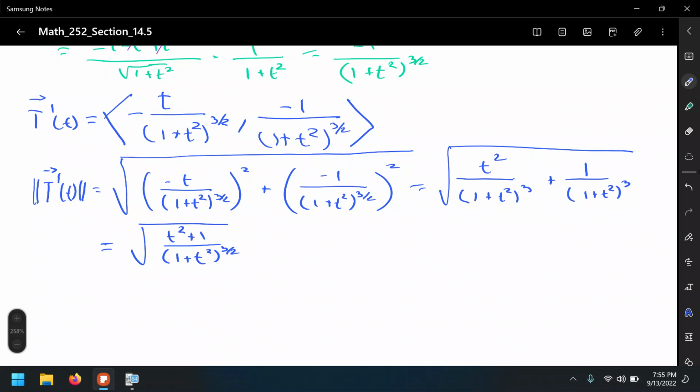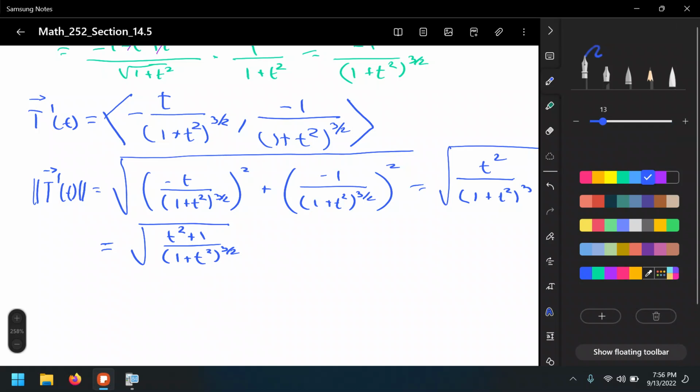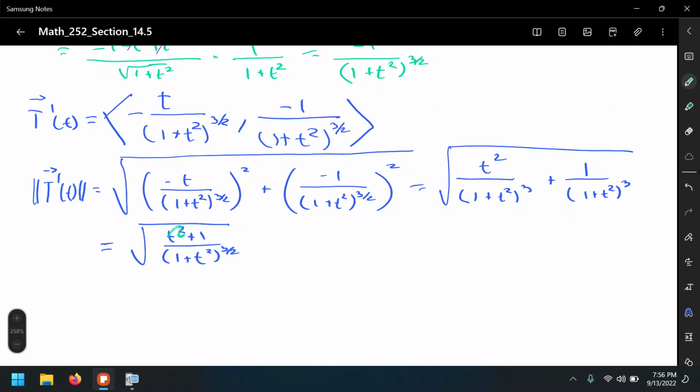and just add t squared plus 1 to the 3 halves. And we can further simplify this because even though these two terms are not in the same order, they are both adding, and for addition these are commutative. Essentially this t squared plus 1 is the same as saying t squared plus 1 to the first power, or 2 halves. So we can subtract 2 halves minus 3 halves. How many halves is that? Yes, sir. There should be 3 in the denominator. In the denominator, yes, that is true.